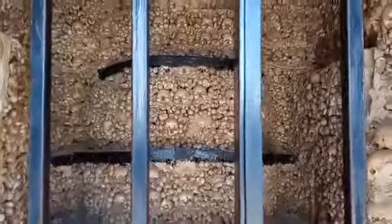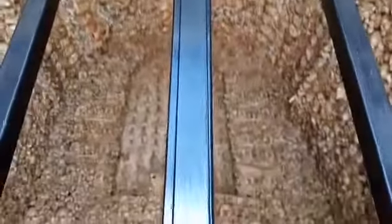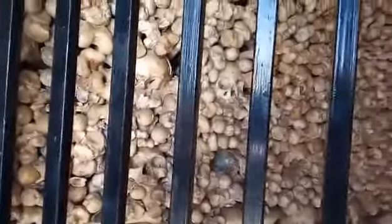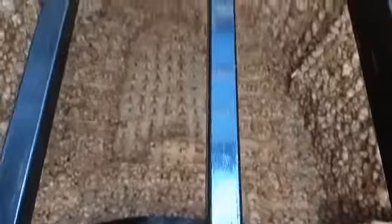This is one of the first bone chapels I went to as a kid. Obviously since I last came here, the local church and the council put these railings in so people don't go too far in or damage anything. But even still, look — we're only a few centimetres from the actual bones. To think these are hundreds, maybe even up to a thousand people who were buried in the local cemetery, and then back in the day they decided to make this chapel out of their bones to make room for a new graveyard.